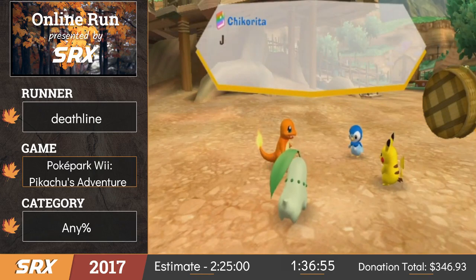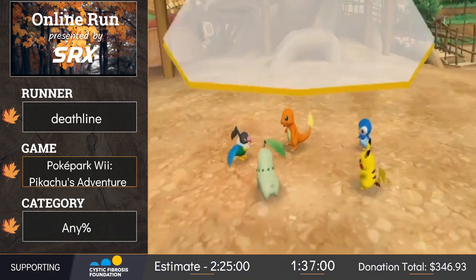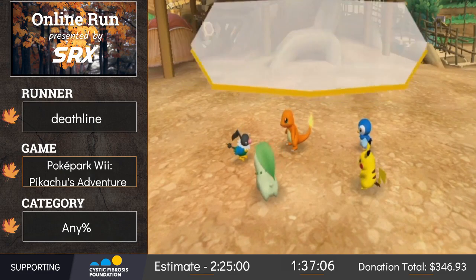Reason they decided to reestablish the plot here in the middle of the game. Message from Mio. He wants to collect prison pieces, bring them to Sky Pavilion. Like, what do you think we've been doing for the past hour and a half, dude? Come on.